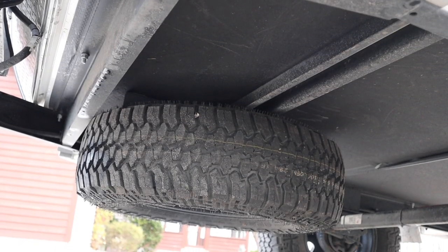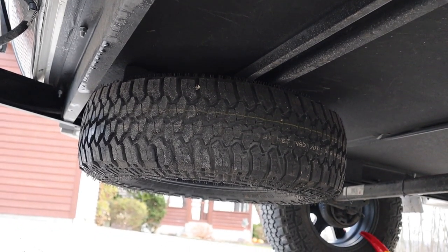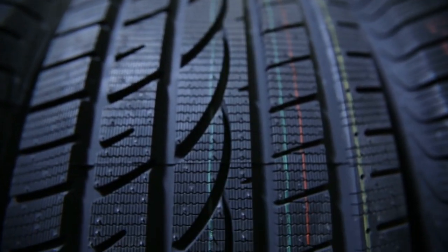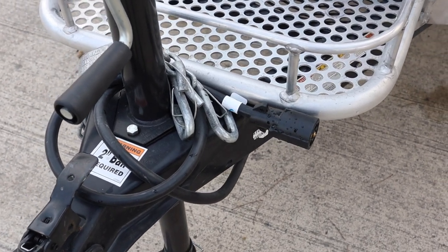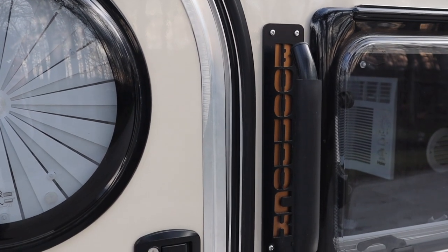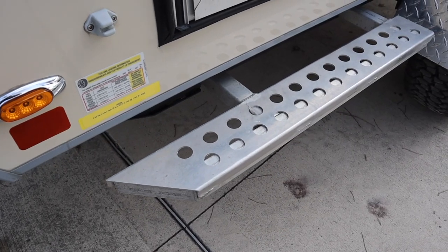Underneath you'll find the spare tire — failing to prepare is preparing to fail, as Benjamin Franklin said, and you never know when you may need one. Gladys also has electric brakes to ensure the driving experience is a breeze and that we're always safe. Each side has an entry door with the cool Boondock entry handle and graphics, as well as heavy-duty nerf bars and running boards.